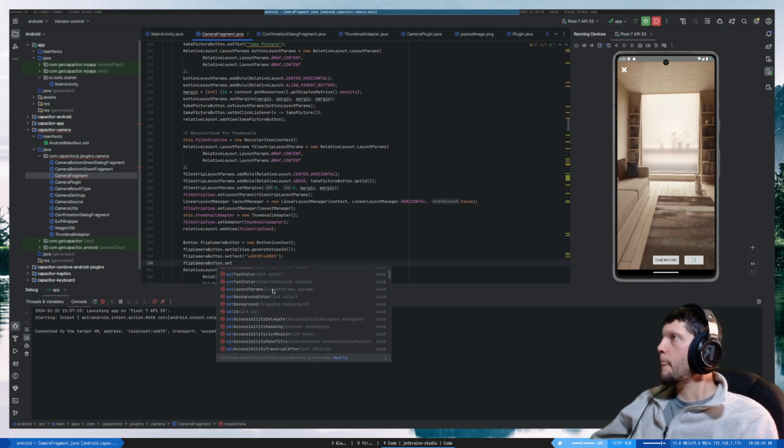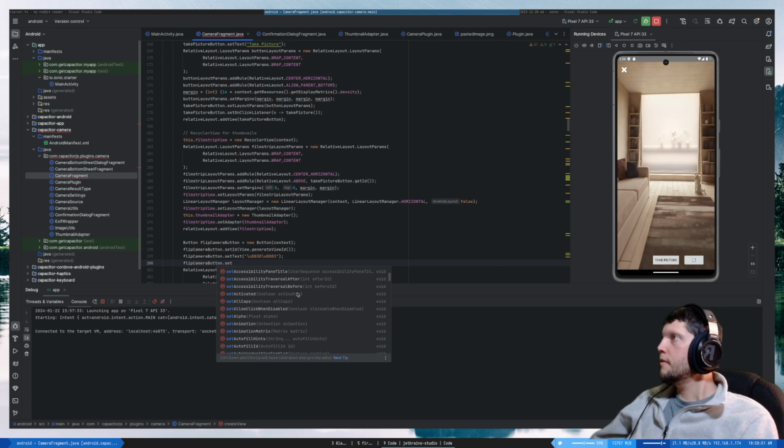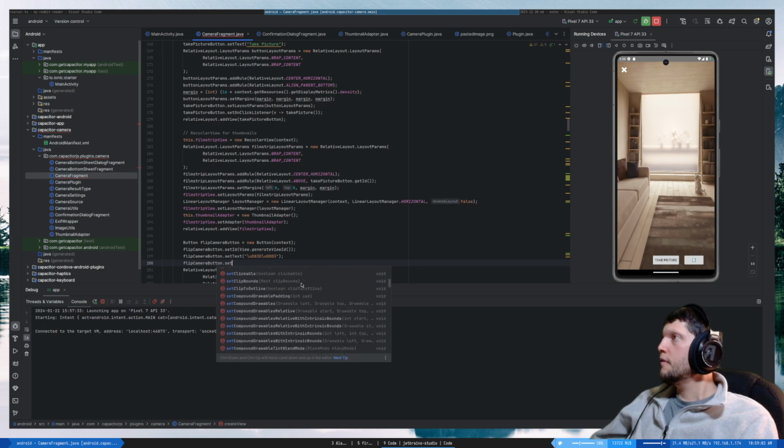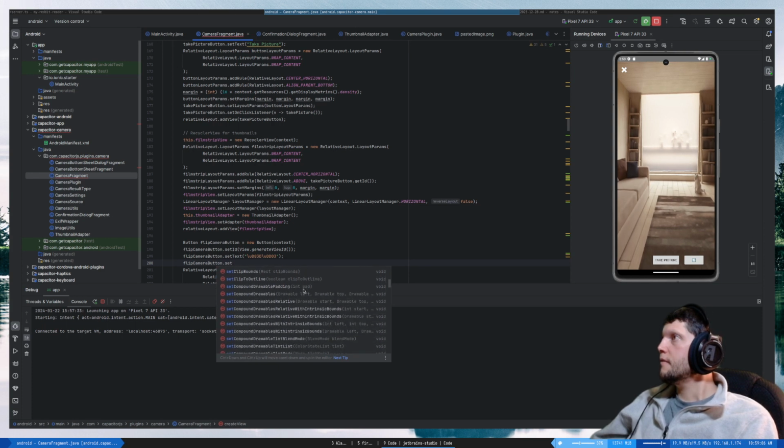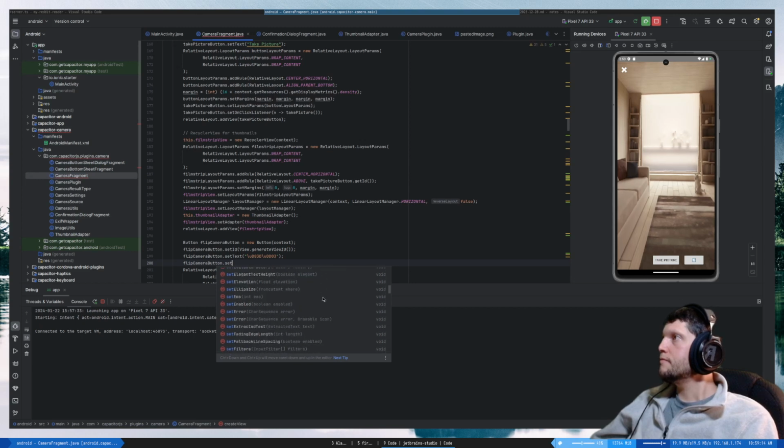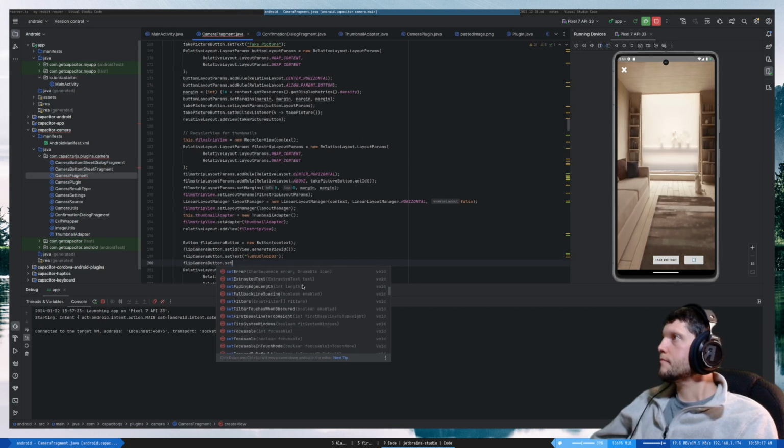There must be something in here. Set drawables. No, that's the ones I already was looking at. That's not it. Set drawable. Must have some way to do it.